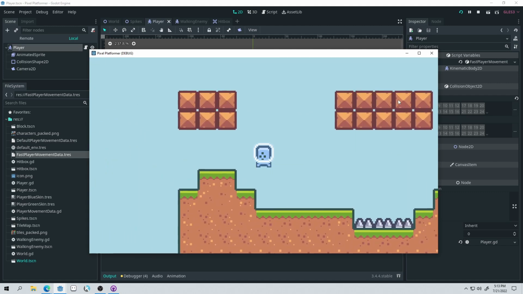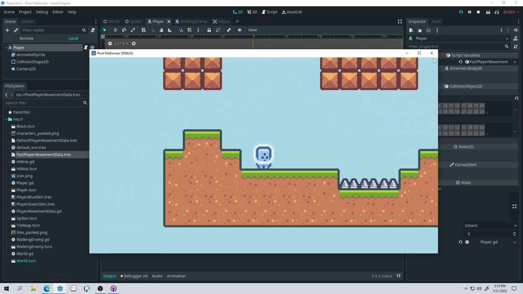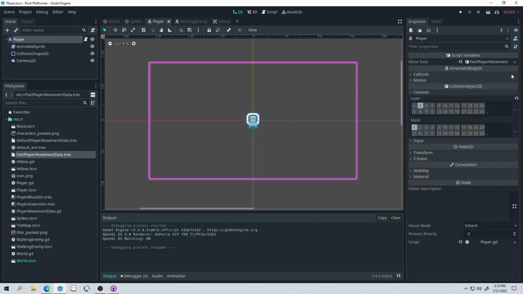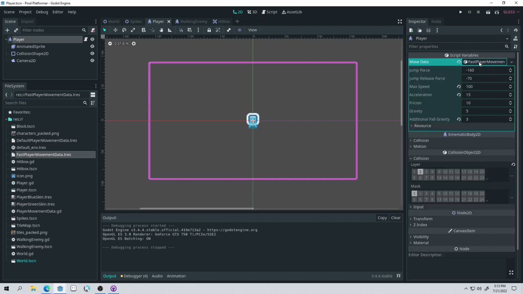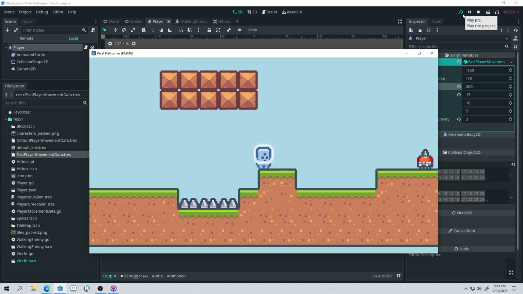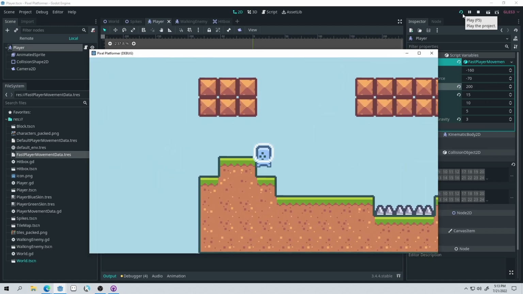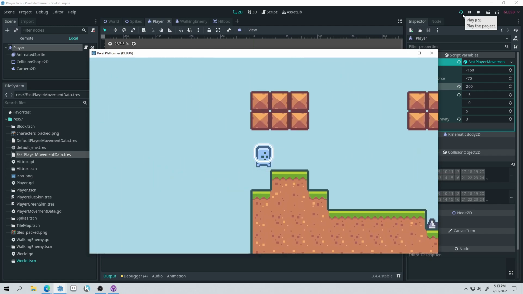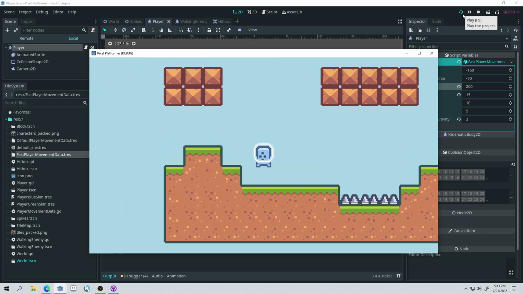See that? And let's make it more extreme. You can actually edit these values right here. I can just bring this down and edit these values right here. I don't have to find the resource every time. And we can make it significantly faster just to show for sure that this is working. And whoa, that feels really weird to move this fast.